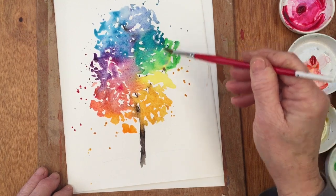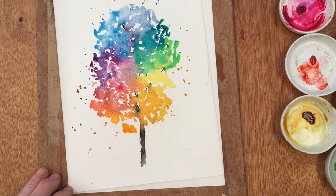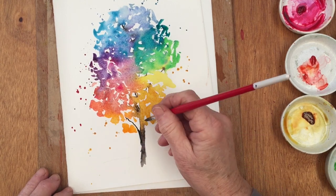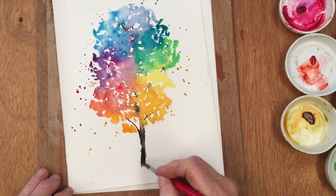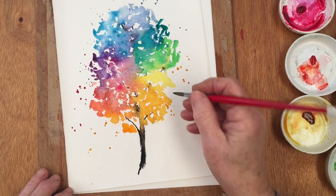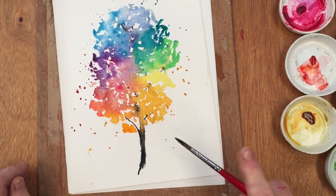I'm really thrilled with these paints actually. I'd waited a long time before I bought some new supplies, going backwards and forwards — should I get Daniel Smith, should I stick with Winsor & Newton and Schmincke, should I go for the French ones since I'm in France? But in the end I watched a video about how Old Holland make their paint and decided they were a good small company that seemed to care about what they were doing. They also have a little museum attached to their factory where they've got a collection of very historic pigments that the great masters used to use in their paints years ago, which is quite interesting.